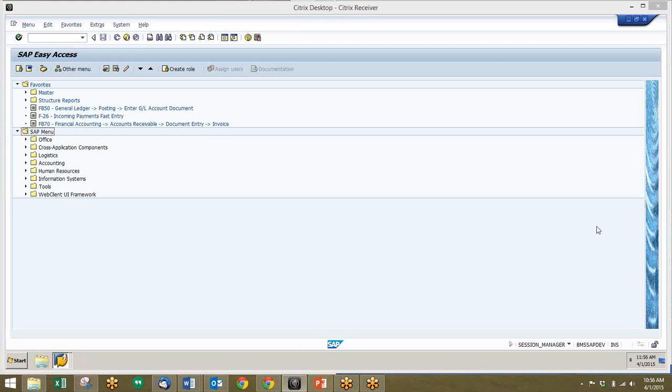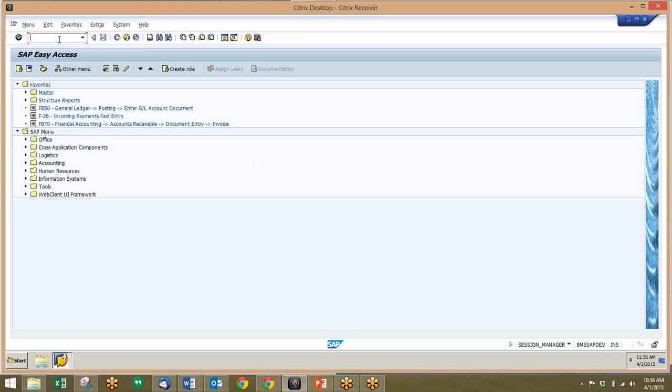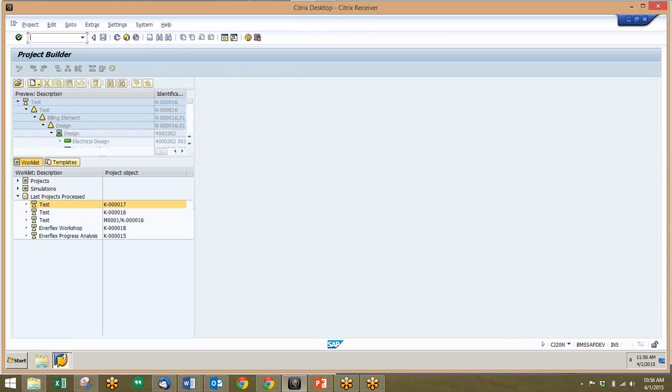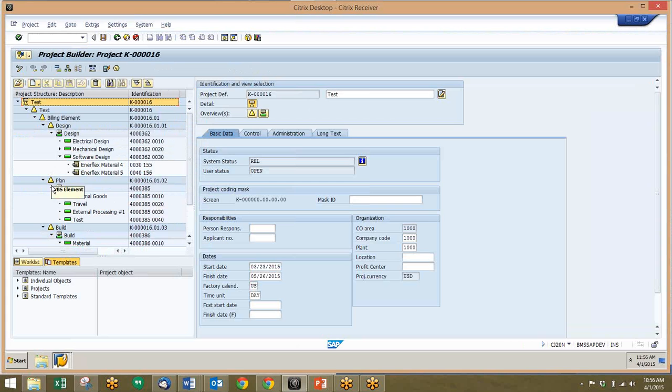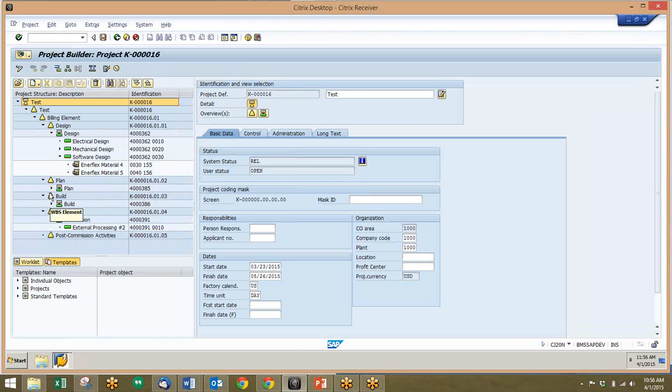In addition, we took a look at WBS elements and what they were and how they're used, and looked at an example in Project Builder of what these WBS elements look like and some basic navigation for these WBS elements. We talked about how they facilitate reporting, how the costs roll up, and they're specific within a project. This was the project that was used as an example. This is one out of a few that were used. And we just went over the WBS elements.